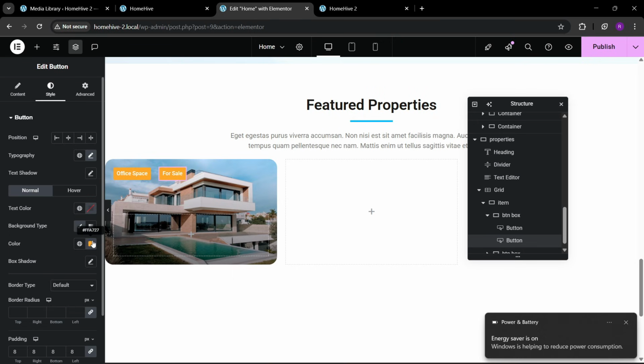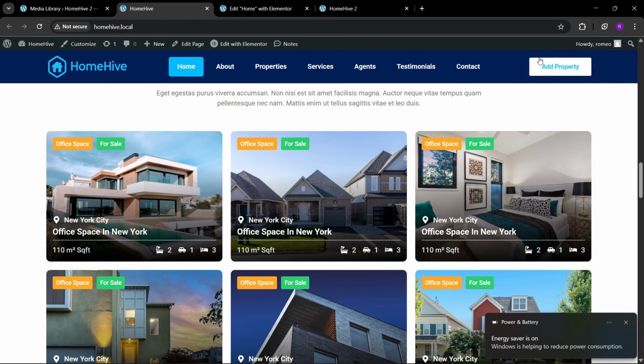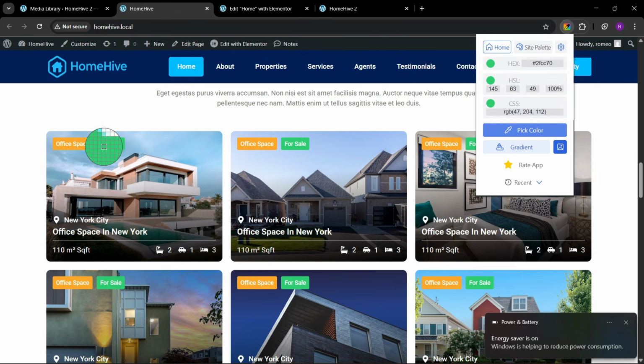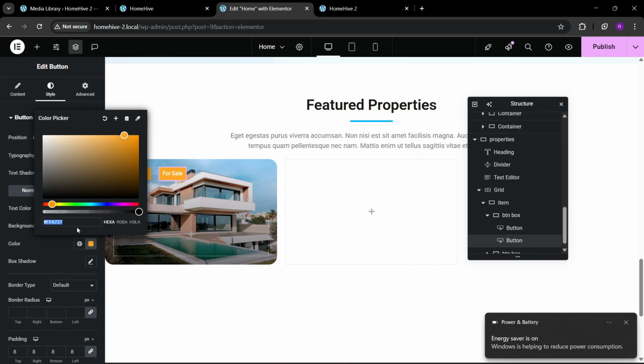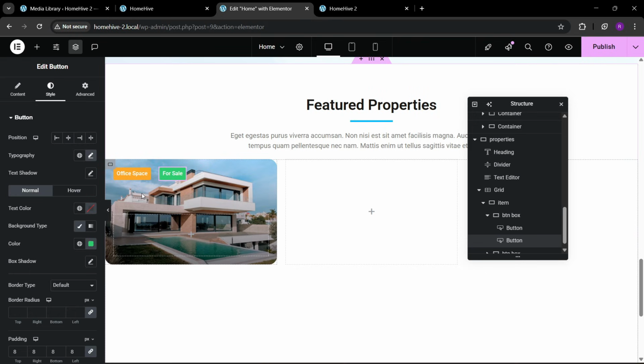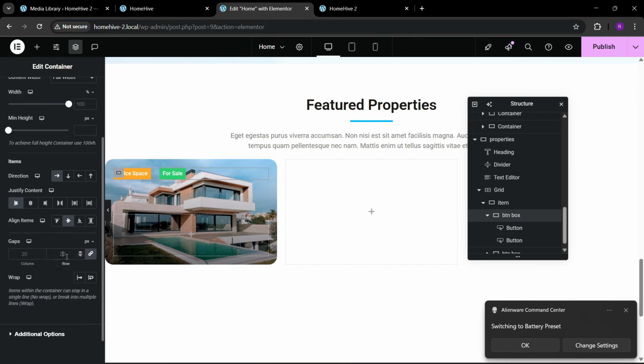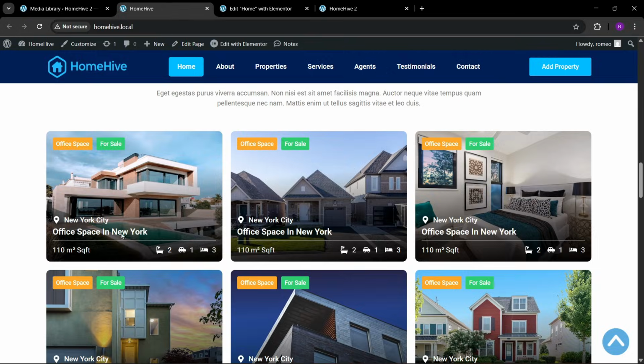Now let me go and we're gonna pick this. Okay, let's pick this from here again. Okay, like this. Also you can see we have this little bit more gap here, so let me make this 10. Okay, now we have this.